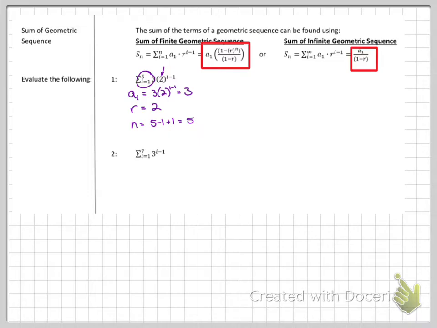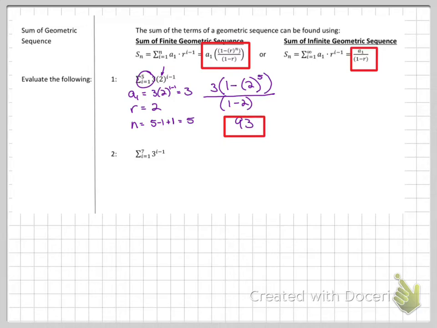So our formula is, and you can also write it like this if you prefer, you can put the a1 in the parentheses. 3 times 1 minus, r needs to be in parentheses, 2 raised to the nth power, all of these parentheses need to be there, and then divided by parentheses, 1 minus r again. All of the parentheses that you see have to be there in order for your graphing calculator to give you the correct answer. The correct answer, that is 93.